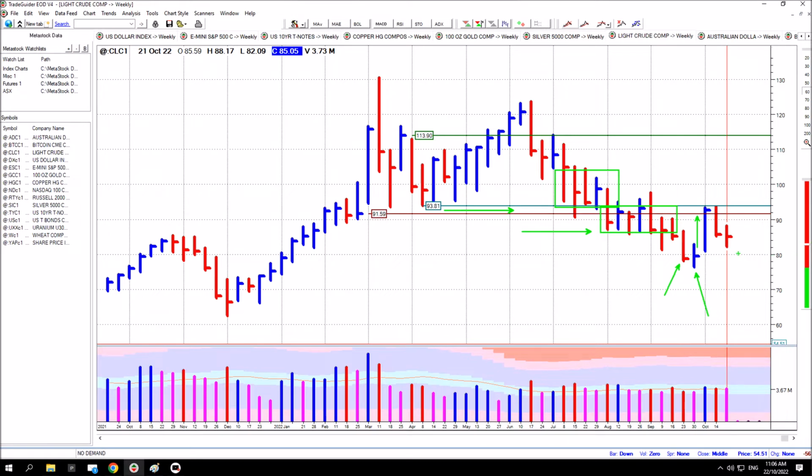In response, price pulled back, but with a reduced spread and almost the same volume. So there was an attempt to support the market and absorb the supply being drawn out. And this week has done exactly the same. Volume was very slightly lower. Spread narrowed considerably and closed in the middle.